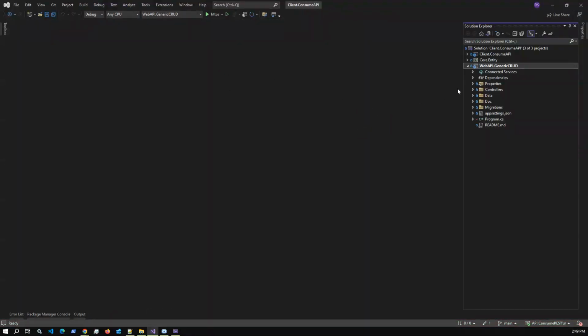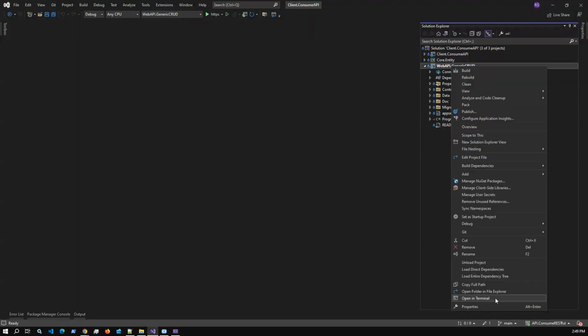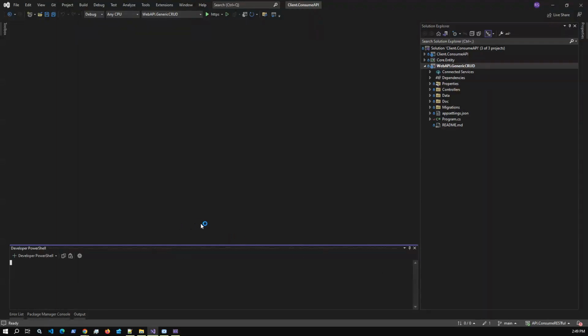Before implementing rate limiting in a web API project, we have to install the required packages, configure libraries in program.cs, apply the rate limiting middleware, and then configure the app settings values. So let me install the package. Right click on the project and open in terminal. I already copied the ASP.NET Core rate limit package name and pasted it.